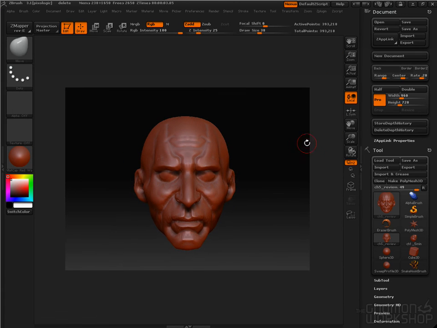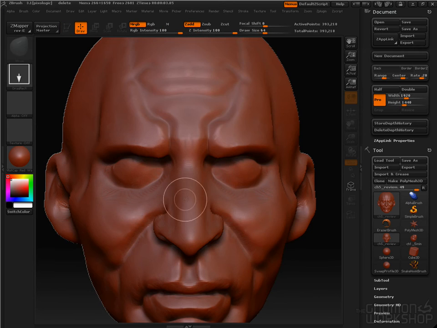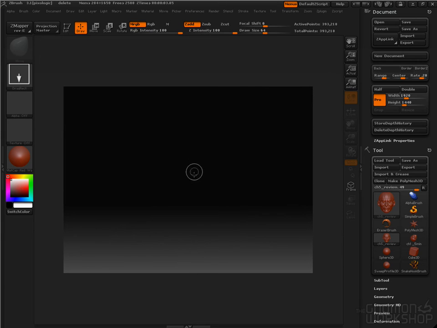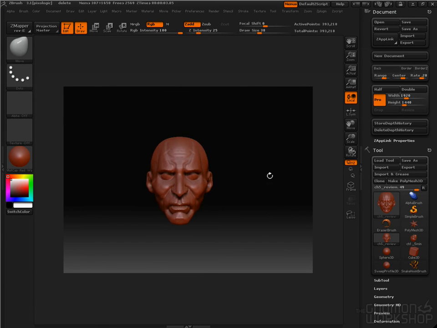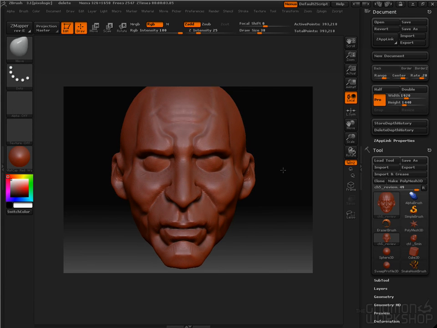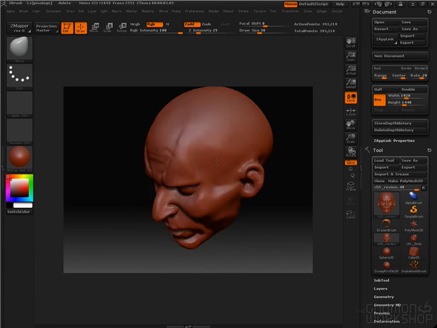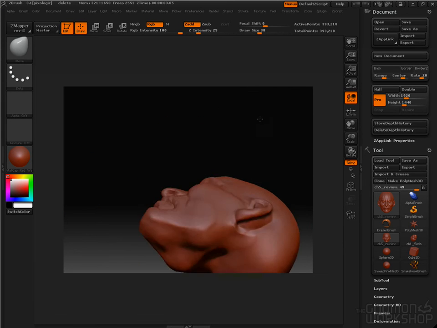So let's say that I want to be using ZAppLink and I want to increase my document size. Let's just say I double it. It says this is not undoable. We hit yes. And now that model is 2.5D. So I have to actually redraw the 3D on there, or make sure that I remove the model beforehand. But now the document is 1920 by 1440. But you'll see that as I'm working in it, it's a lot slower than it was at its normal size.